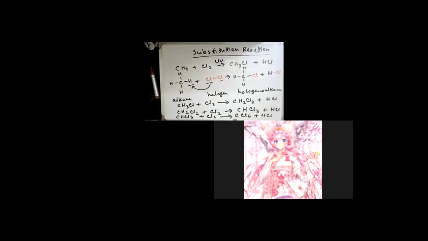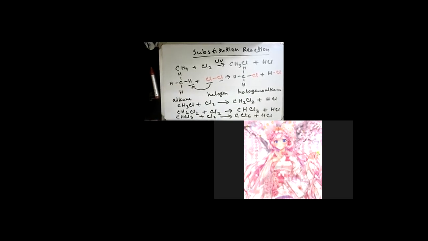Okay, so look at the four. This is the last substitution. No more substitution is possible here, because in the last product, tetrachloromethane, there is no more hydrogen present, right? So if we add more chlorine, no more substitution is possible because no hydrogen is present. So chlorine can substitute hydrogen from the alkane. If 4 hydrogens, then 4 times, 1, 2, 3, 4, substitution is possible. If more hydrogens, like if we take ethane, C2H6, then 6 reactions are possible. Okay, so more hydrogen means more substitution is possible.